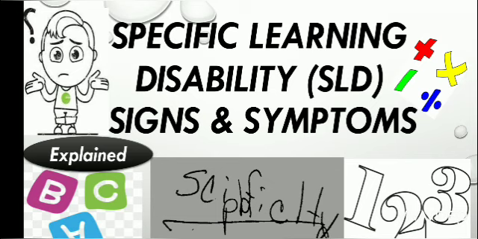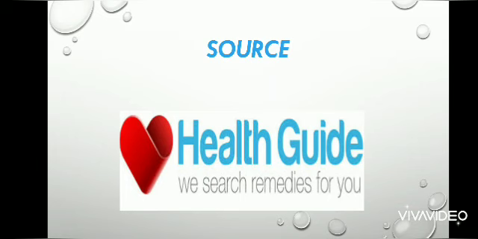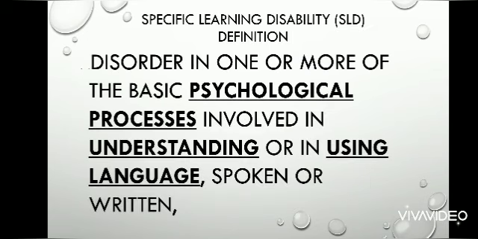Let's move on towards today's topic. All the data and information has been taken from healthguide.org, so you don't have to worry about the authenticity of the data. It is a very authentic source for all of us. So first we have specific learning disability. What is the definition? Here is the definition.